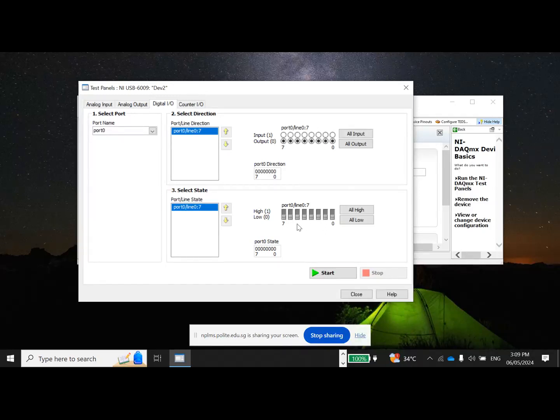Okay, everybody follow. Now tell me, the buzzer is which line? Can you tell me? I know it's port 0 now. Port 0. I already configured all output. That means I'm going to send signal out to the port. So it's port 0 line 4. Thank you very much. 4.